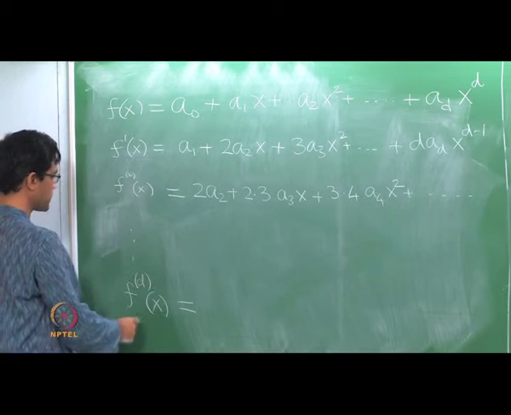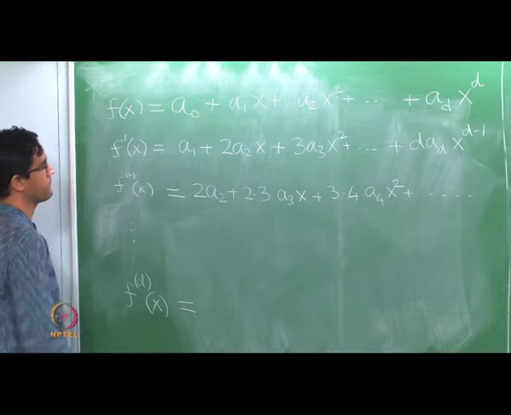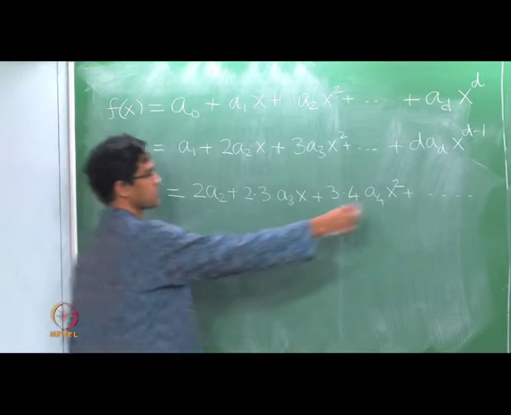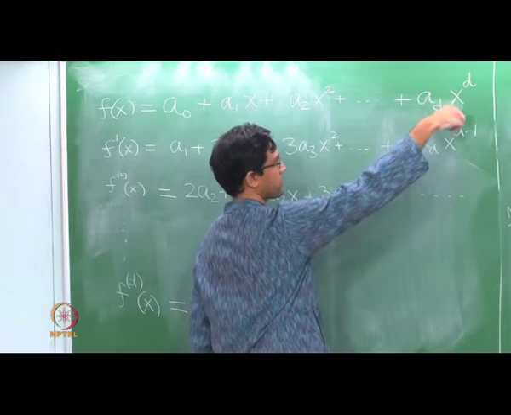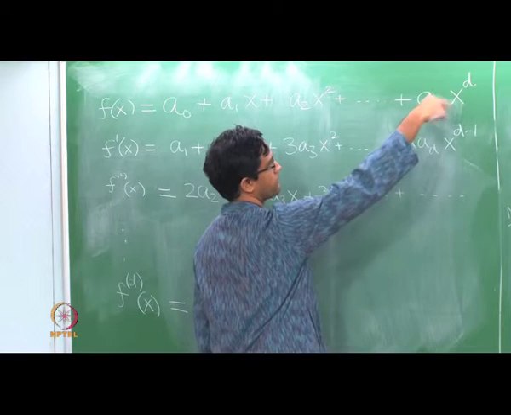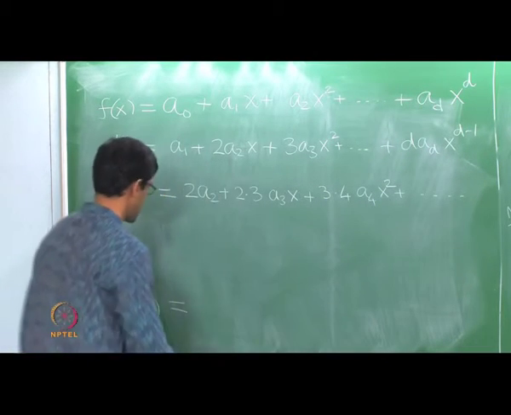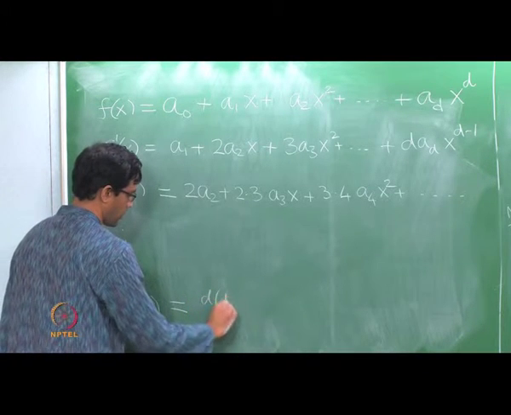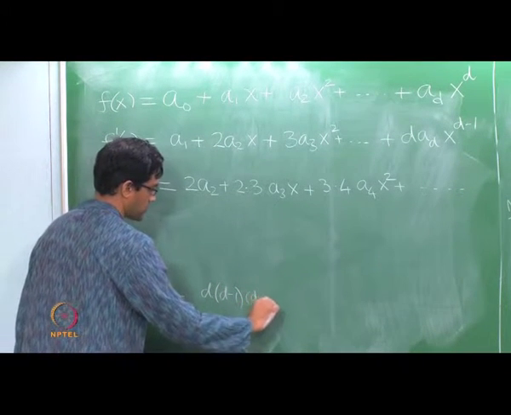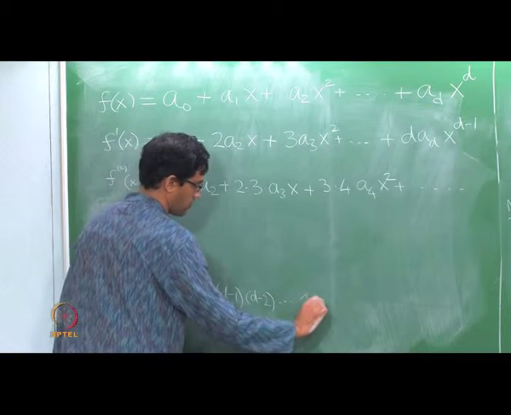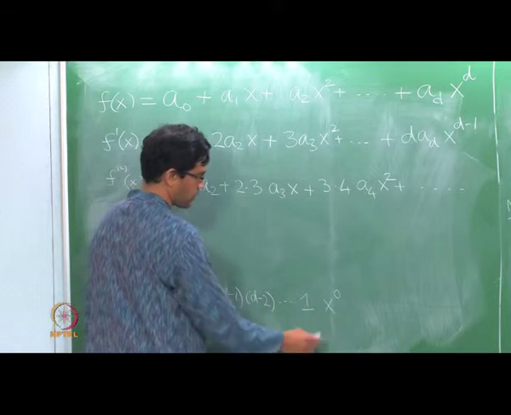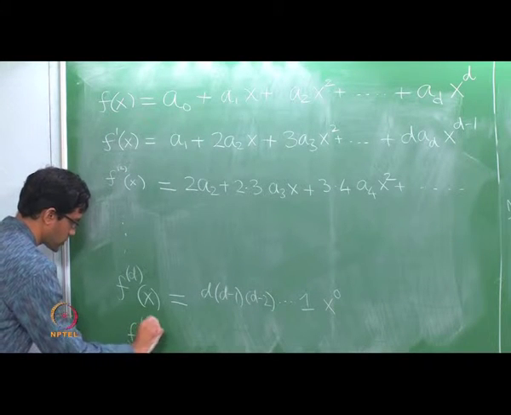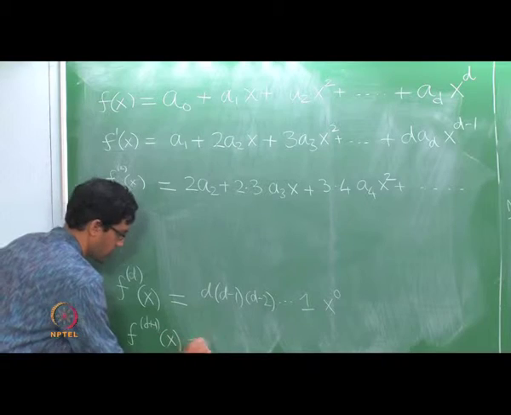Finally, you keep doing this d times, you take a derivative at every step. What you finally end up with is, only this last term survives when you do d derivatives, and the derivative of this taken d times is just ad multiplied by d into d minus 1 into d minus 2 and so on down to 1. At every step the power of x will climb down, and you get x power 0, which is just a 1. Okay, and if you do it once more, since the preceding answer is a constant, this is just going to give you a 0.